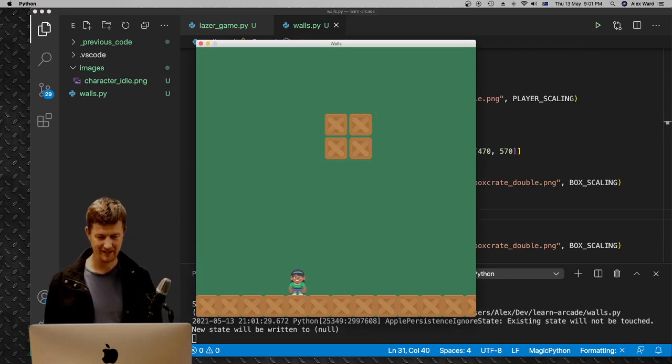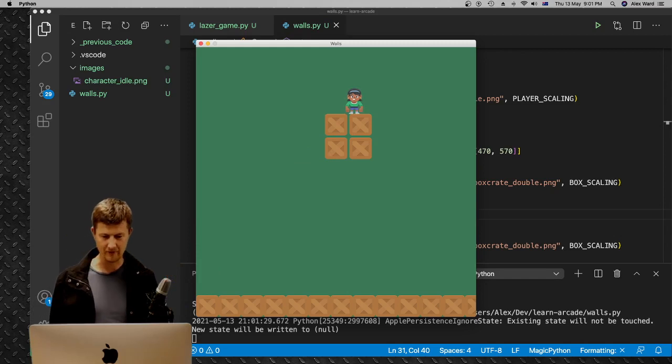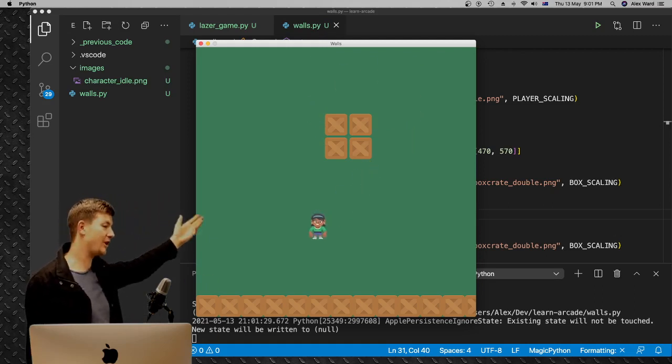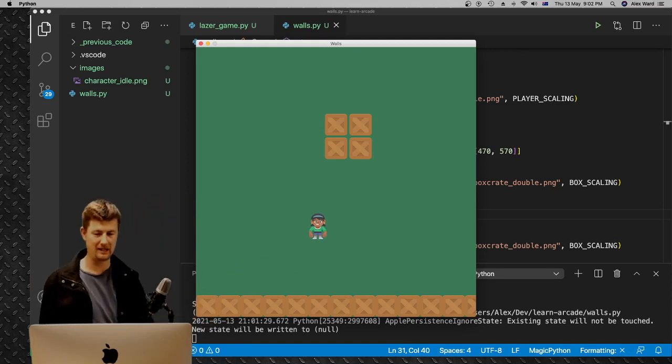Cool. Hey, look at this. I've got a character. She can move around. She can stand on boxes. She can move up here. I suspect... no, she can't actually fit through there because the physics engine is preventing her from moving through there. She can't actually fit through that gap either because she's too wide. And that's it. We've got extra walls happening. We've got this cool other little pattern up there.